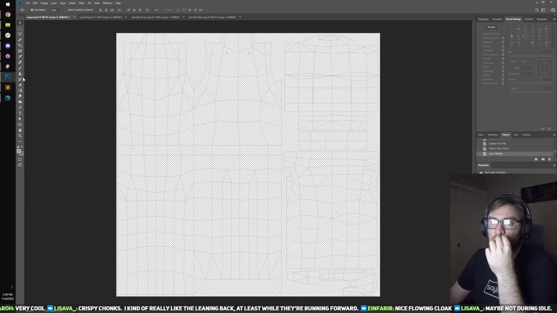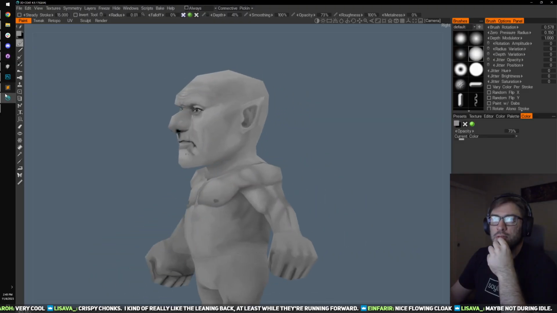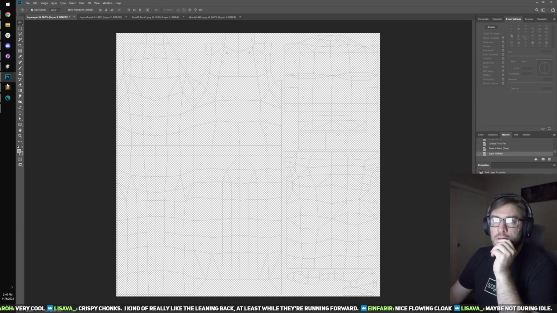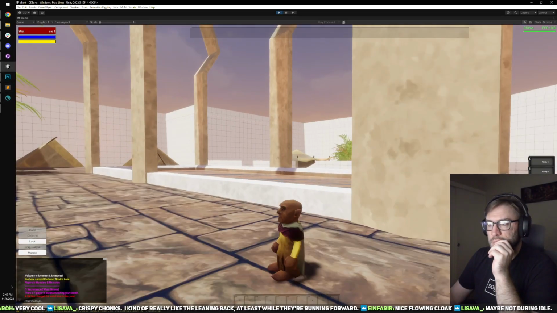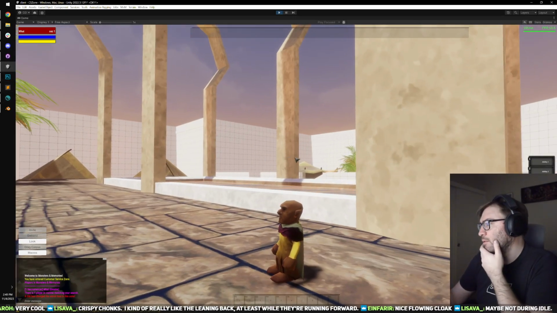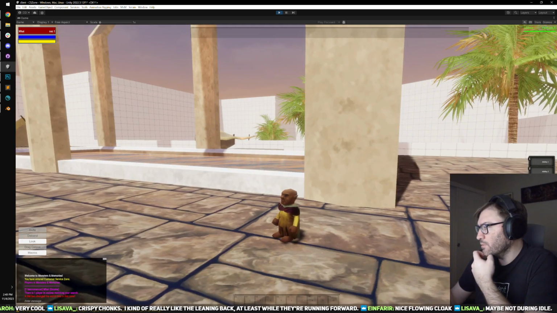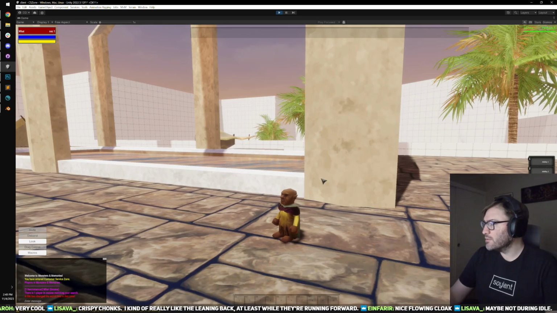Okay, I see what's going on. Bet I can fix that. Kind of really like the leaning back while they're running forward.